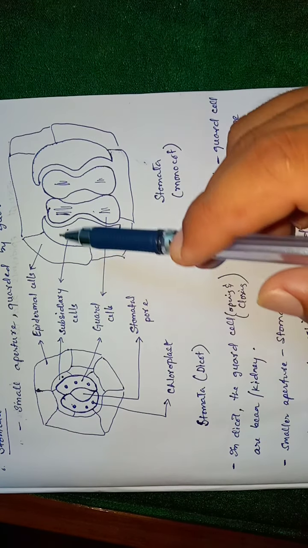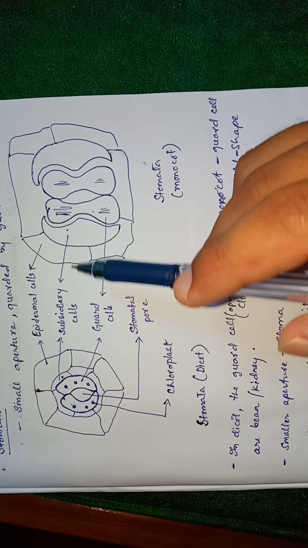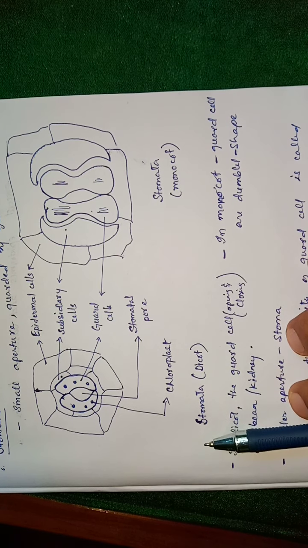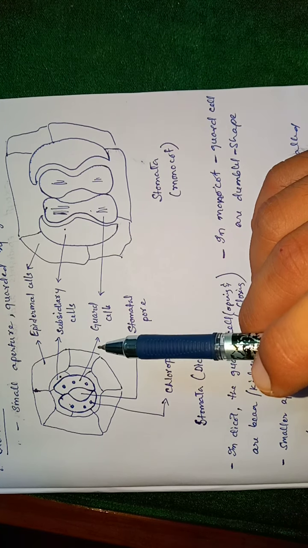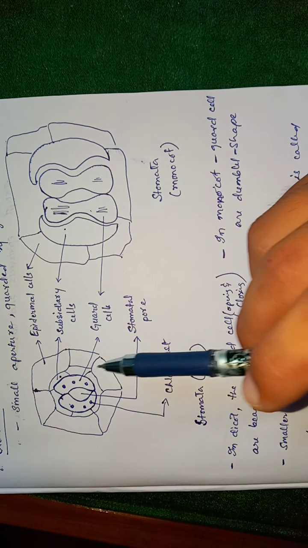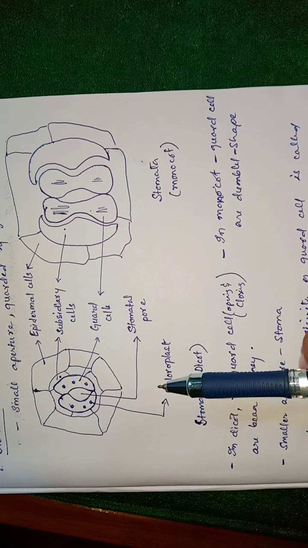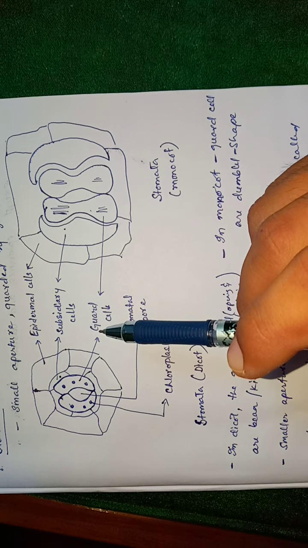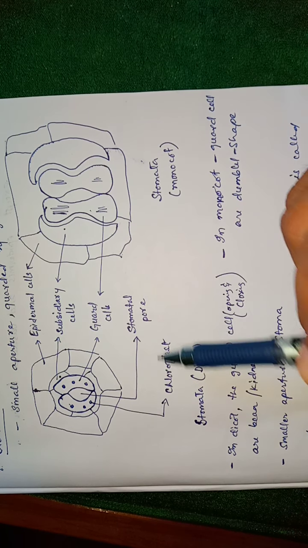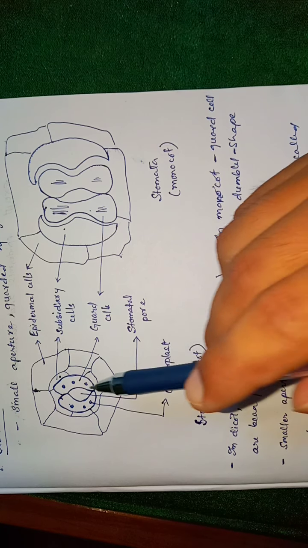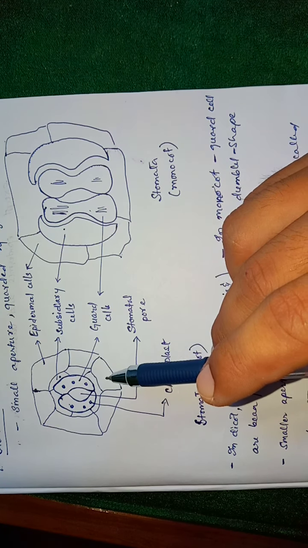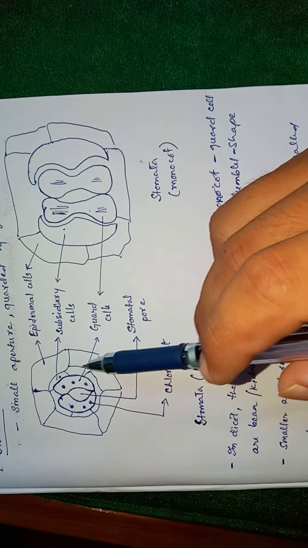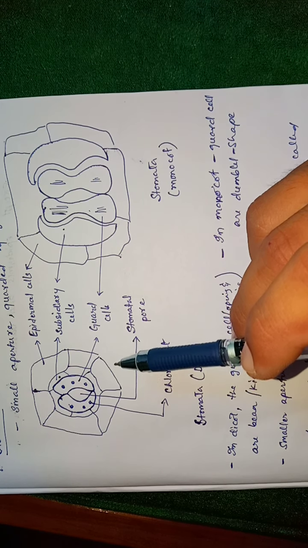The cells in the vicinity of these guard cells are called the subsidiary cells, and these subsidiary cells are parenchymatous in origin. All these cells, that is the guard cells and the subsidiary cells, are modified forms of parenchymatous cells, and basically the epidermal cells are therefore modified forms of parenchyma cells. And in case of dicot stomata, chloroplasts occur in a dotted form in the guard cell. So the stomata in the dicot plant are also involved in photosynthesis and storage.